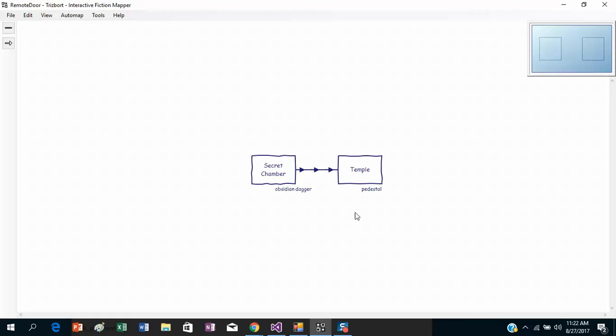When that happens, we're going to change the way the rooms are connected. We're going to take this temple that was normally connected west to nowhere, and we're going to connect it west to the secret chamber. Once you're in the secret chamber, you can always go back to the temple. So the secret chamber can always have the temple hooked up. It's just this connection from the temple to the secret chamber that we're going to have to change. So let's just take a look at how we might do that.